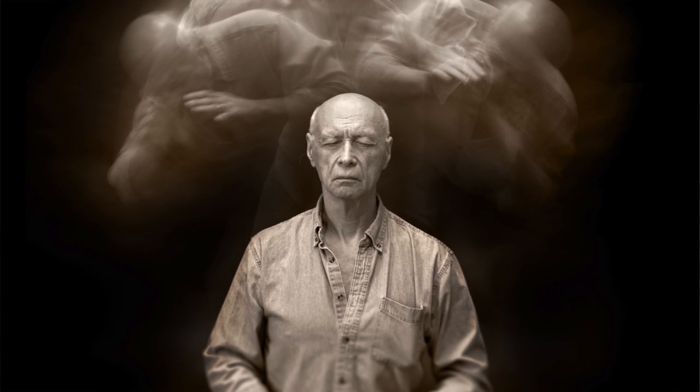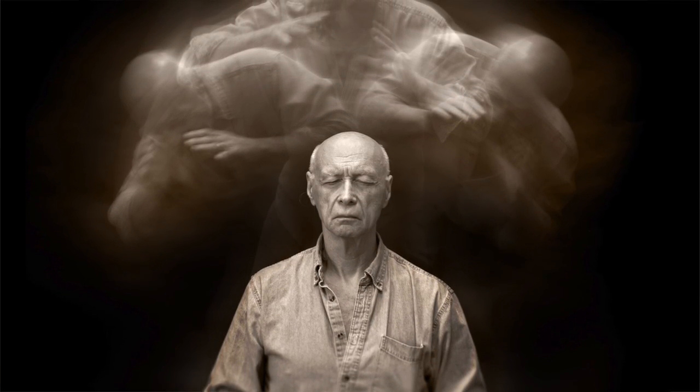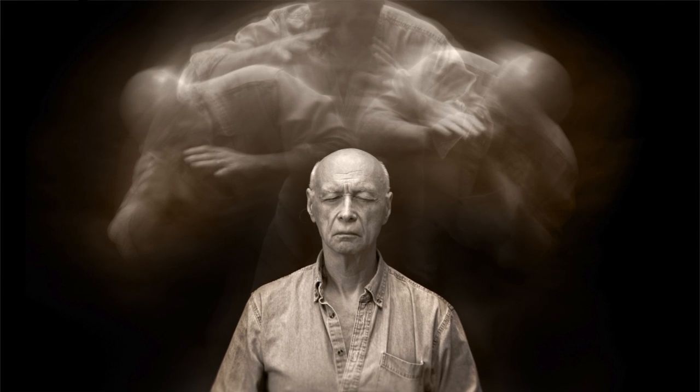I'm working on a series of motion images. Some of the images are one shot — a long exposure with movement — and this happens to be a composite. In my morning meditation, it came to me that the monkey mind is a big part of trying to meditate, and so this piece grew out of that awareness. I think for anyone who's attempted meditation, they can understand that challenge.